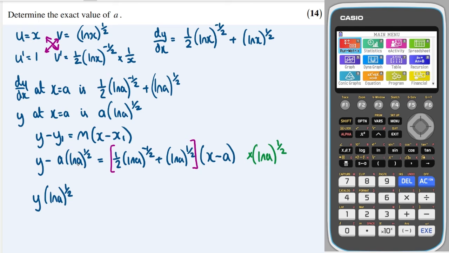That's going to give me y(ln a) to the half. This next term, the (ln a) to the half times (ln a) to the half is just going to give me ln a to the one, so it's just ln a. So this is minus a ln a. And then I will just multiply this (ln a) to the half by this purple bracket here, which will be enough to do the right-hand side.